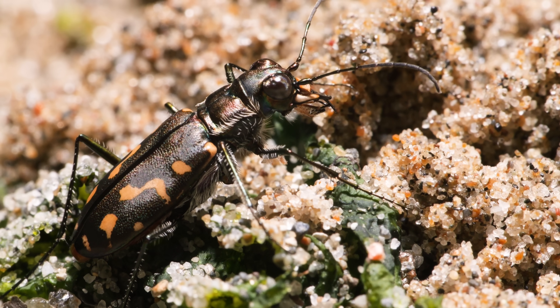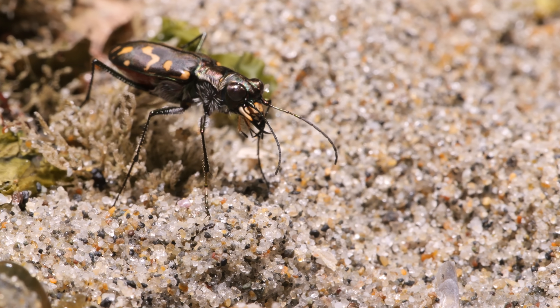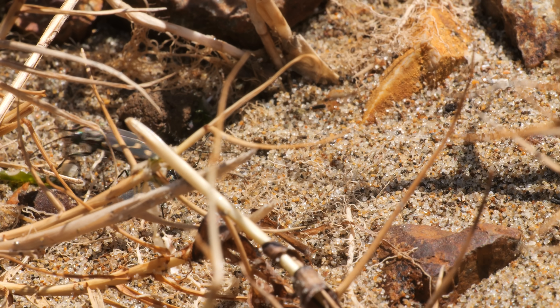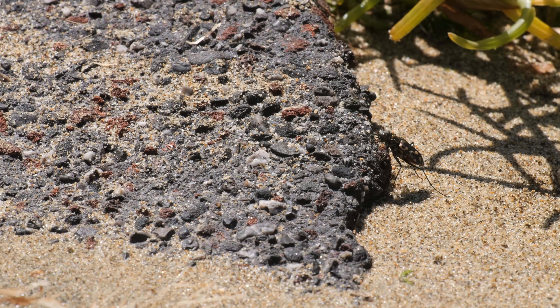These beauties. Tiger beetles have long antennae that curve down in front of them. In a sprint, the antennae make contact first, so the beetle has time to adjust. Tiger beetles running with their eyes uncovered but missing their antennae bump right into the box. It's like running around blindfolded — the antennae are like stretching your arms out in front of you to keep from bashing into stuff.